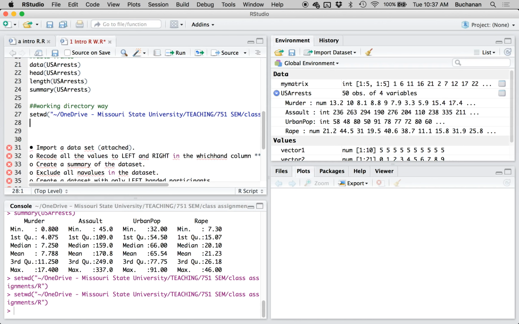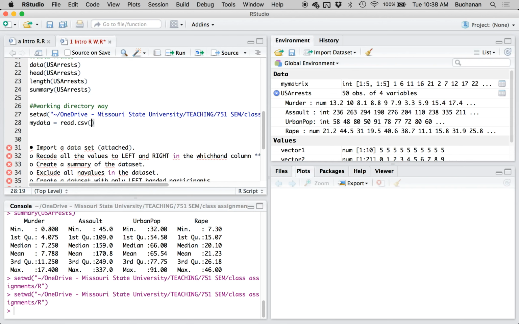So if I set my working directory, I can import my dataset. Now don't call it dataset because that's a command in R, although I am guilty of doing this as well. So let's call it my data or something. So I'm going to use the read.csv function because most of the data sets we're going to import are in CSV format. There are ways to import SPSS, but often it's easier if you're just doing comma delimited files.